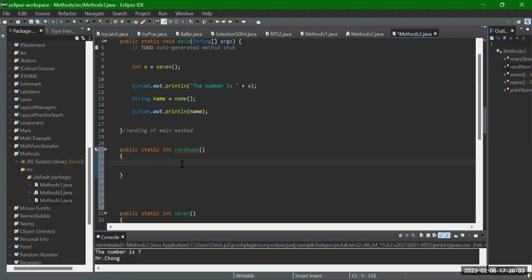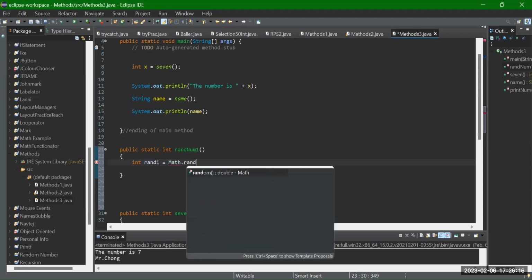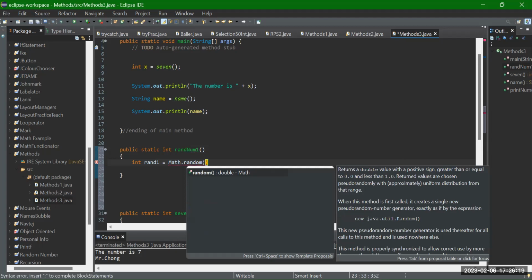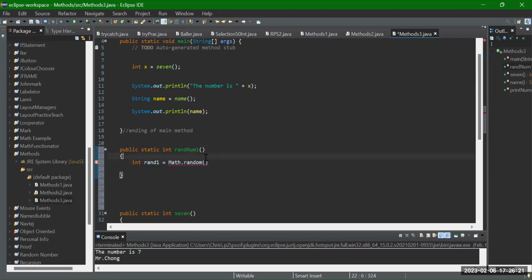Okay, here's what let's do. We're going to create a variable int rand1, and we're going to have it generate a random number. So let's do Math.random. Remember, we need to turn this into an integer. And for now, I'm just going to have it multiply by a number. I won't really set a range for it.